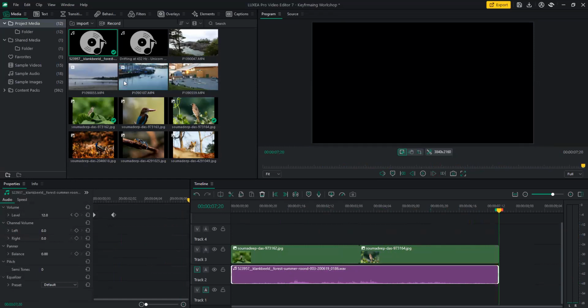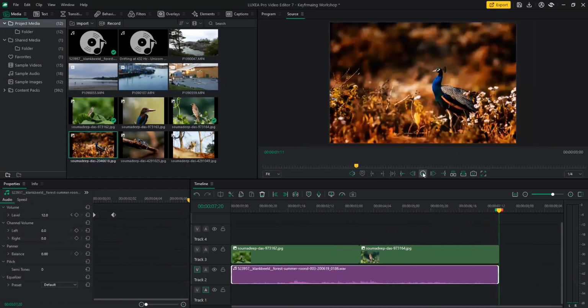Yeah. Let's add one more bird. And again, if you guys have any questions, just let's add this beautiful peacock right here.